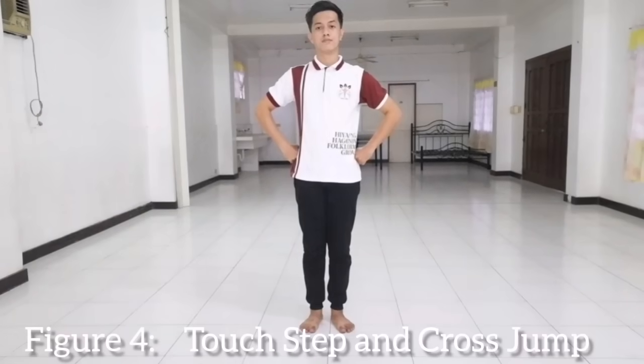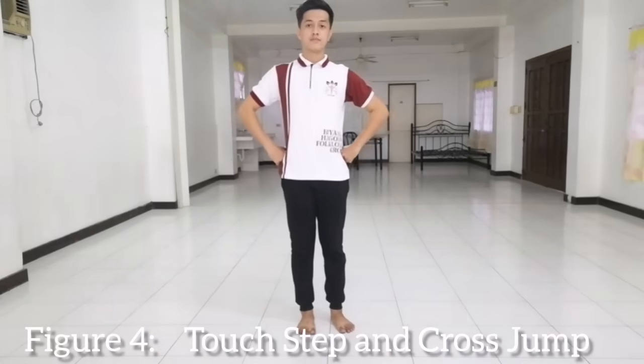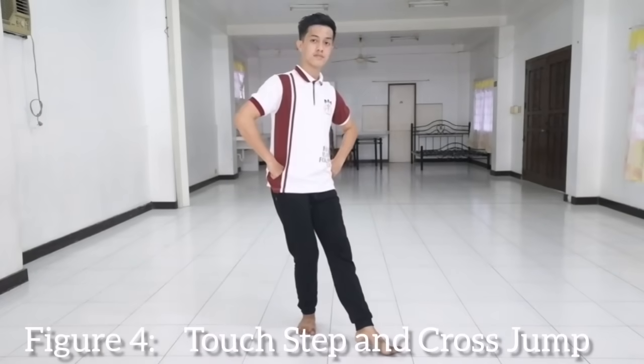Figure 4. Touch right toe in front, count 1. Step right foot close to left, count 2. Repeat touch and step with left foot.